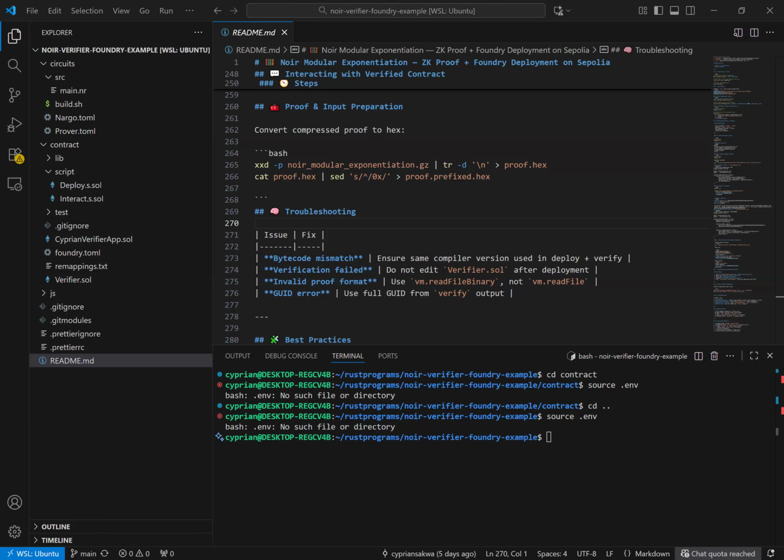Does it mean I don't have .env? Let me check again. It's supposed to be inside scripts. .env is here. Why is it saying that it cannot see it? Okay, where's this .env? Oh, it's inside contract. It's here. But it says it cannot see it.